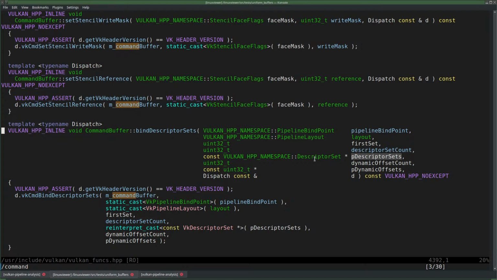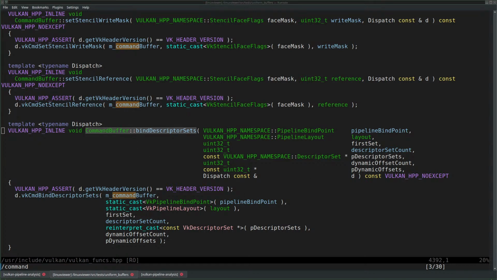P descriptor sets, I guess. It's just the index into the P descriptor set vector passed to command buffer bind descriptor sets. But I'm not sure if having a different binding is at all possible.